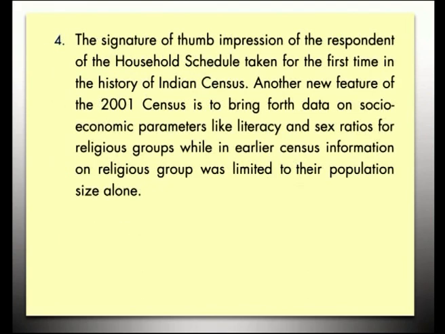Next, the signature or thumb impression of the respondent of the household schedule was taken for the first time in the history of the Indian census, because thumb impression is a unique feature of a particular individual in the household. Another new feature of the 2001 census is to bring forth data on socio-economic parameters, that is literacy and sex ratios for religious groups, while in earlier censuses information on religious groups was limited to their population size alone.